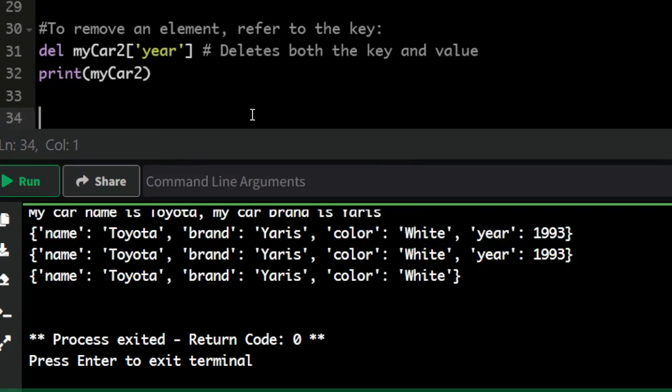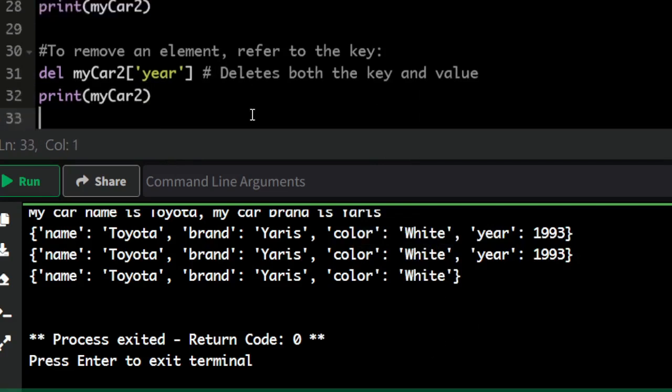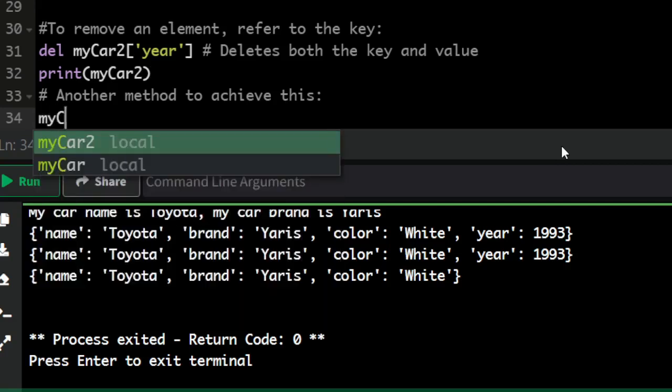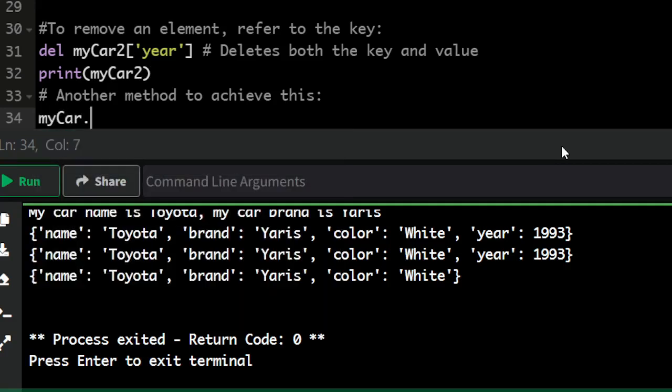Now another method to achieve this is that you call the dictionary name my car, then you write dot.